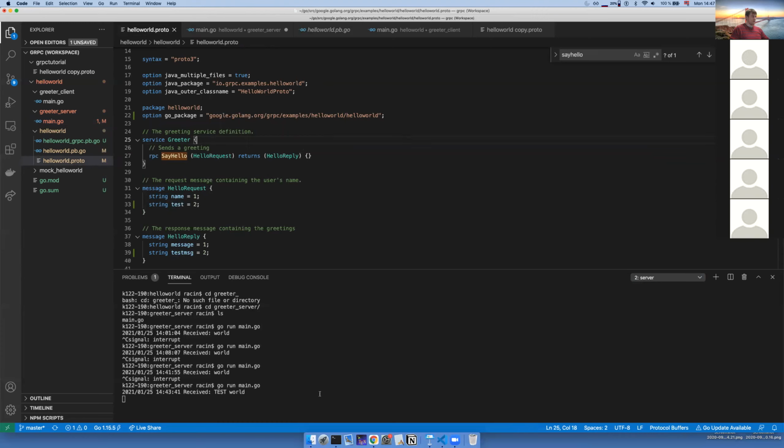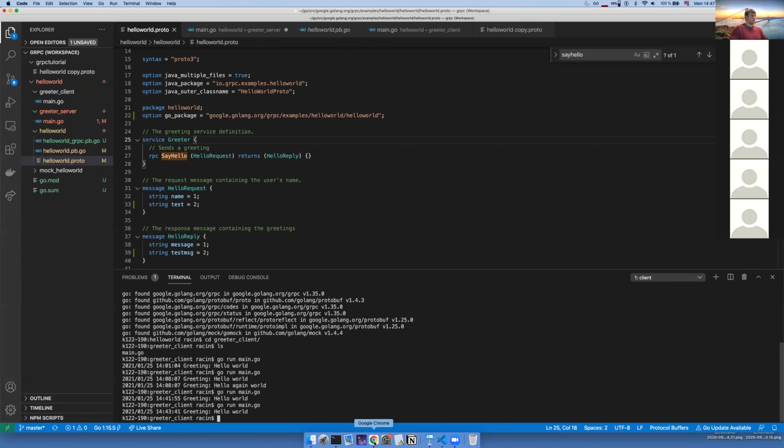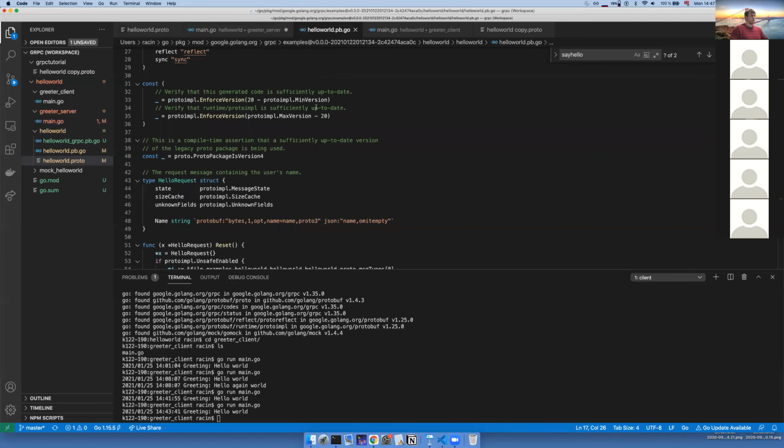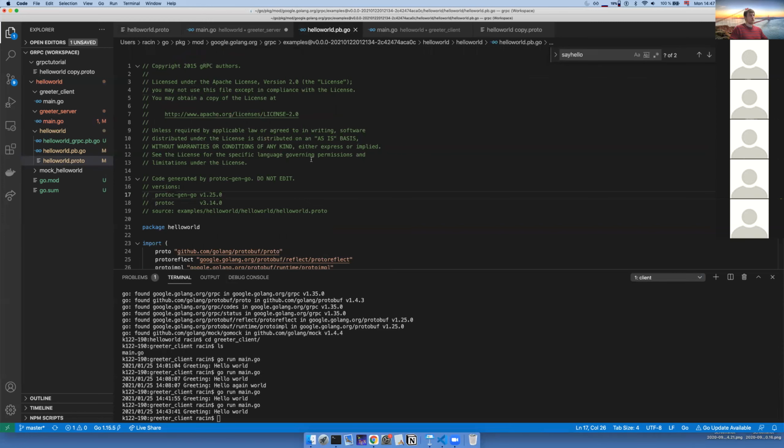So what's missing from my steps there is that I need to generate this protobuf or this Go code using the protobuf generator.